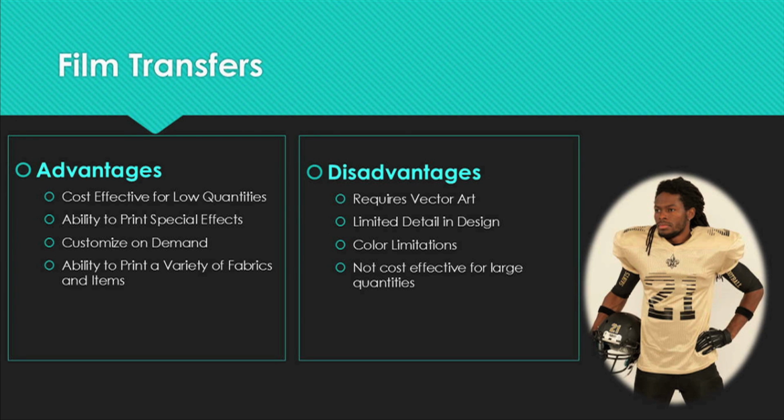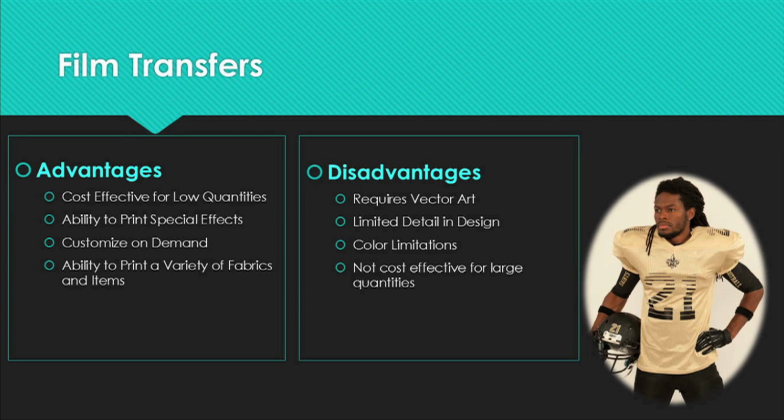It also allows you the opportunity to print a variety of fabrics and items. So one thing with a lot of heat transfers, as far as the film transfers, and the next technology we'll look at with digital transfers, it'll allow you to print more than just 100% cotton t-shirts. So while this class is on 5 ways to print a t-shirt, of course, once you start your business, you'll likely be printing performance wear and jackets and nylons. And so this technology will allow you to print a variety of those fabrics and items. So if you want to print performance t-shirts, 100% polyester, this technology will allow you to do that versus the direct-to-garment where you were very limited to cotton t-shirts. Just with that, any color garment will work as well with the fabrics.